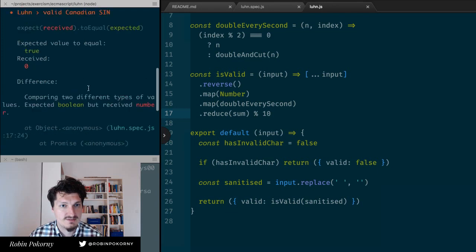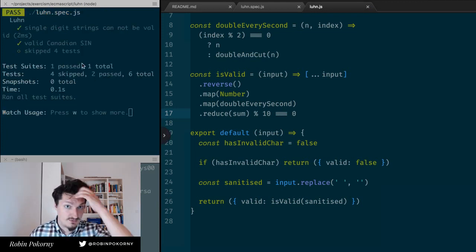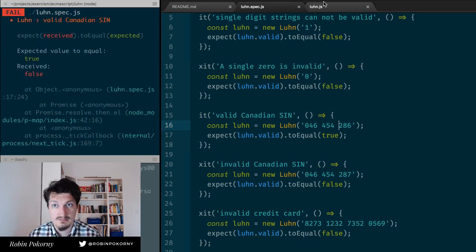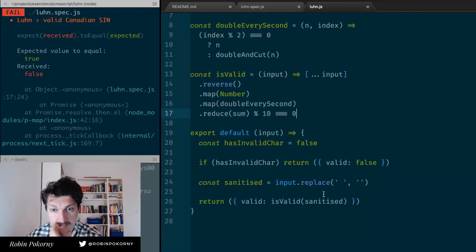We still have it failed. Oh, sorry. As I wrote before, yeah. So we have problems with spaces. I don't know how is it possible. Okay. So spaces. Is this? Yeah, it should work, right?